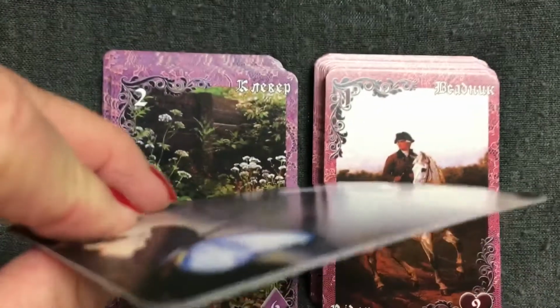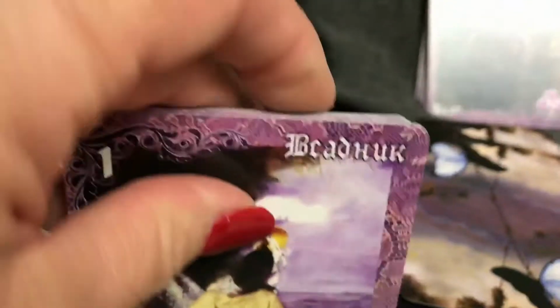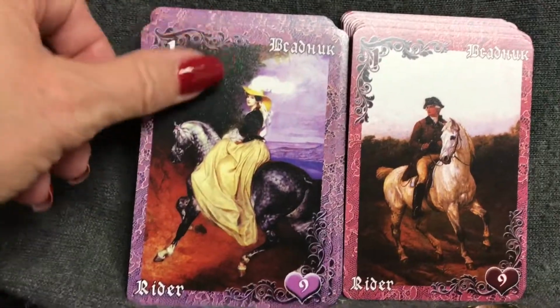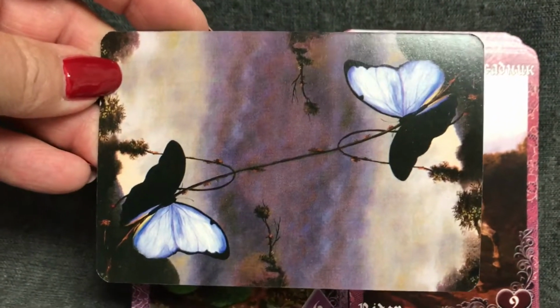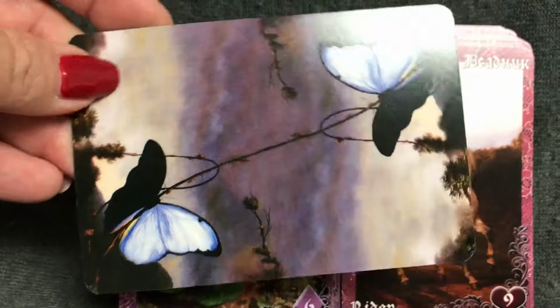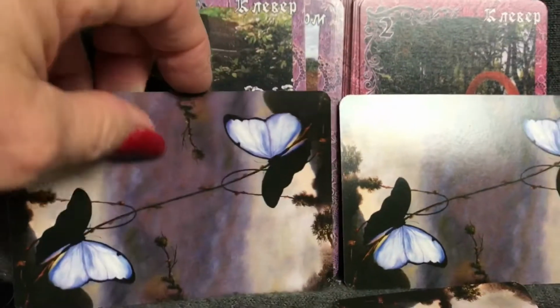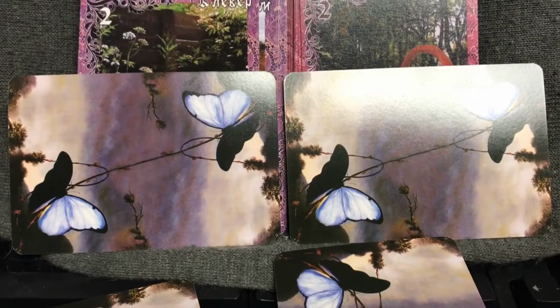Now the cards themselves, they're kind of thick, but they do shuffle all right. I gave them a little shuffle through earlier, and they are flexible. Not as flexible as I might have preferred, but they do okay. And the card backing is this lovely image of a couple of butterflies, and we've got the Twilight theme in the back with these sort of sunset colors. Very pretty. And both decks have the same backing. Exactly the same backing. There is absolutely no difference in the backing between these decks.